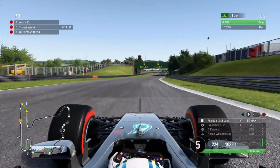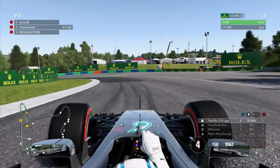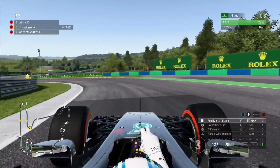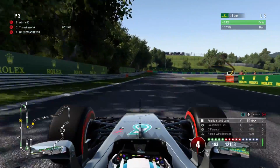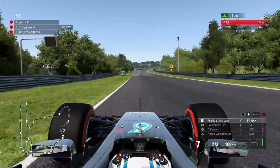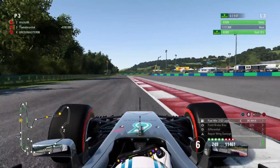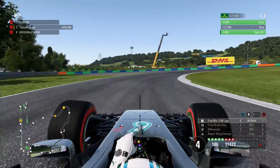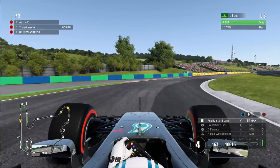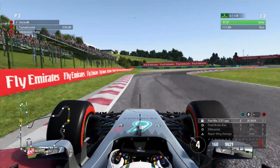So here we go for a qualifying run, the second run of qualifying. Unfortunately, I fueled up the car for 2 laps. I was cutting it fine in terms of getting the car out there to get a 2-lap run in, but unfortunately, I was just held in the pits for like 15 seconds, and that didn't leave me enough time to do 2 runs. So we're only doing the 1 run with the extra fuel on board, unfortunately.